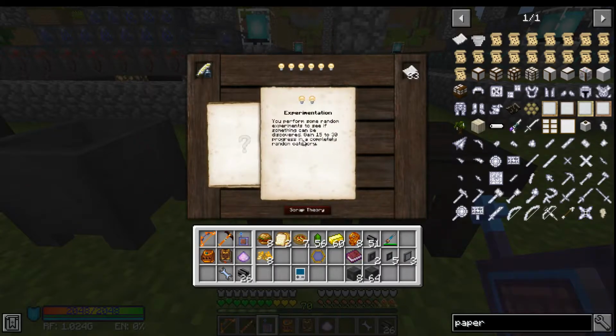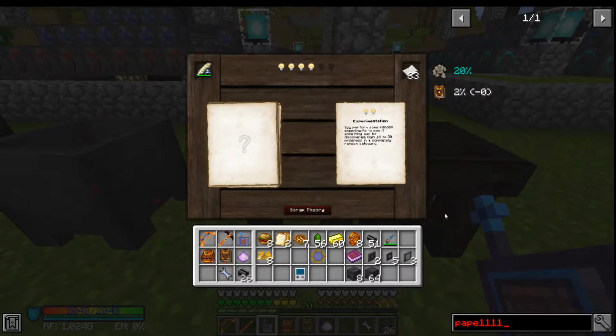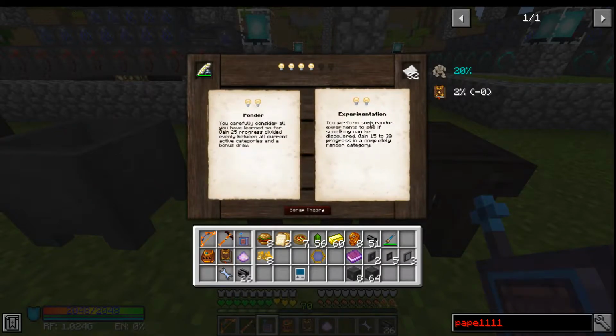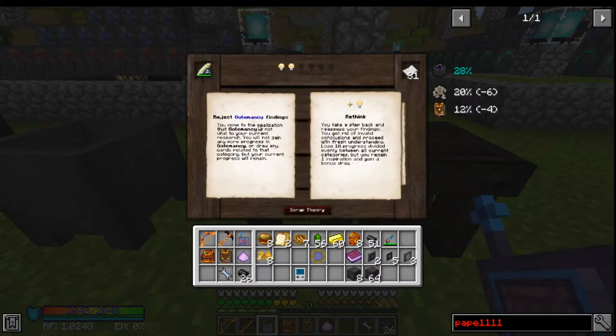Experimentation. Perform some random experiments to see if something can be discovered. Gain 15 to 30. So we just gained a bunch of Golemancy, I think. So that gives us a little bit of alchemy. Okay. So we have to pick one.